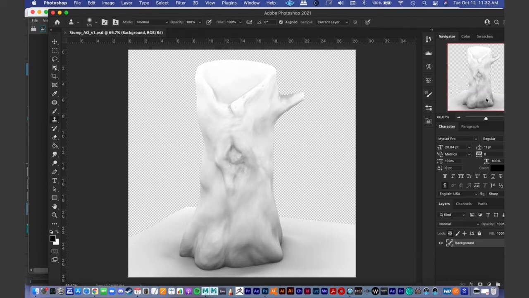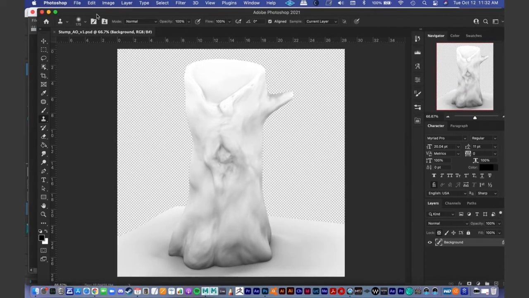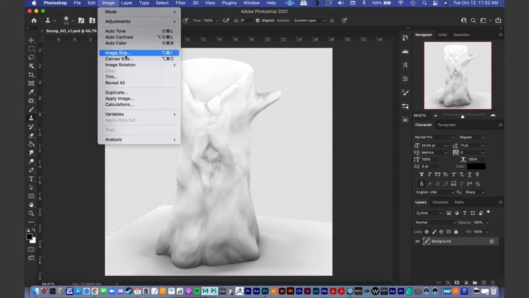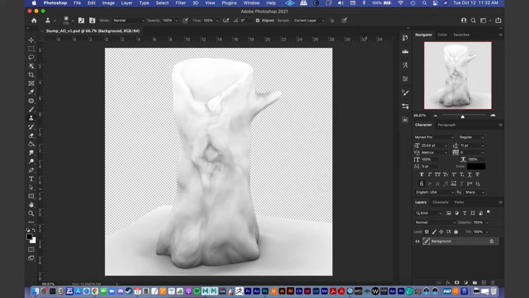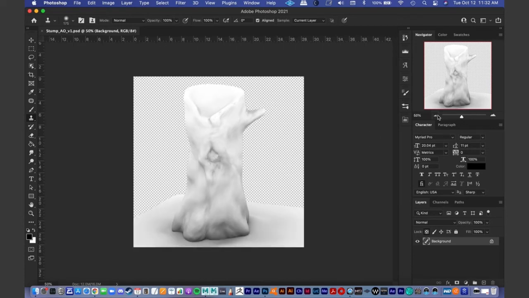Yeah, that looks okay. The image size is 2048 by 2048, so this is kind of a 2K render. If you can do 4K, the bigger the better; it just depends on the power of your computer. And you can see here that we have this alpha channel, which is great.